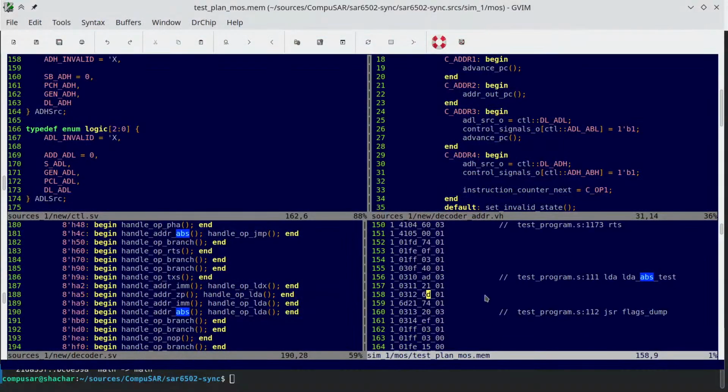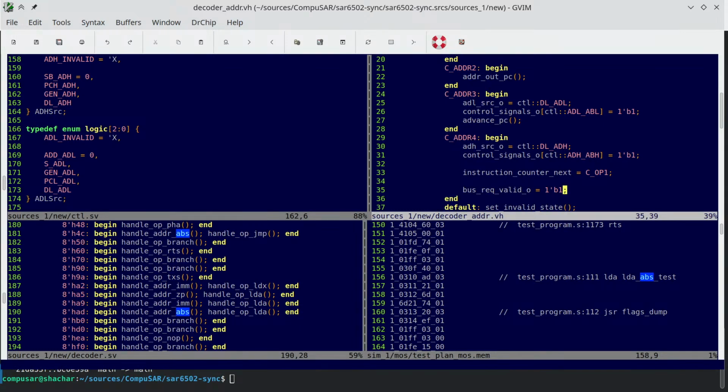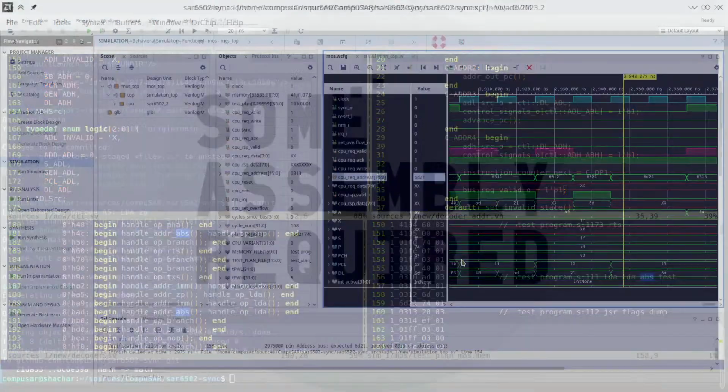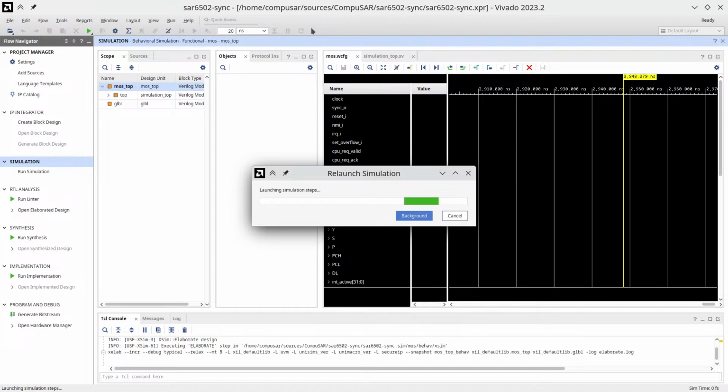And now what are we doing with it? On ADDR4, we're saying ADH source is this, control signals is this, and we completely forgot to say that bus rec valid is 1. Completely forgot to actually read the address. We spent all this time loading the address bus with the correct request, and we forgot to turn on the flag that says, but do the actual read. Okay, let's see if that breaks any previous code, because it might.